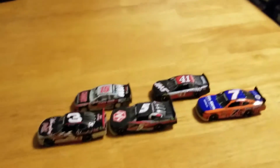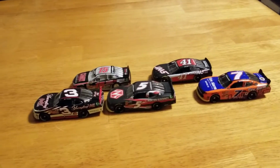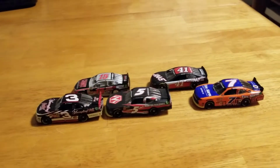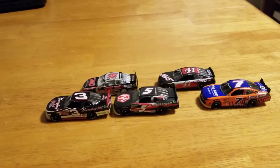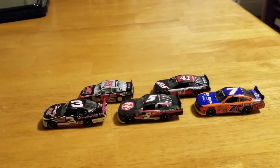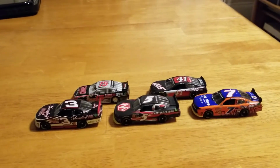Like I said, expect another... Oh, I almost dropped it. I dropped the phone. Expect another Plan B Sales haul video this time next month around, because I'm really looking forward to what other slightly older cars I can find on there for pretty cheap. Of course, I could do eBay, but for the most part, that's one car at a time, and that's kind of annoying. And here you're getting it from a company, and you're getting it in the box, guaranteed every time. So, but yeah, expect another one.